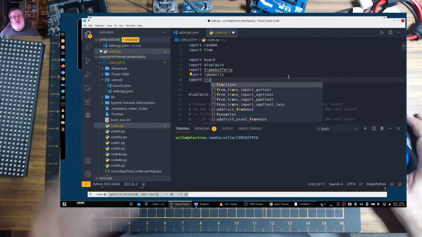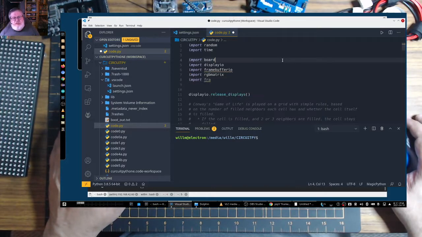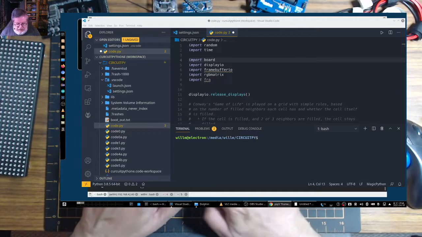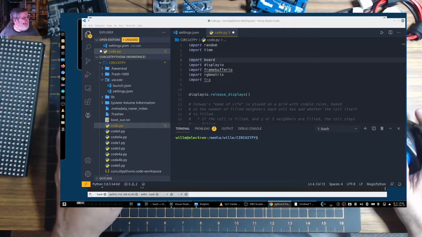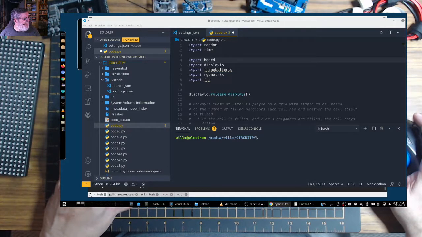This sounds like this is the stock frame buffer IO, not AdaFruit's version of it. But where in the hell is it, the package? Stupid Google. Where in the hell is this?